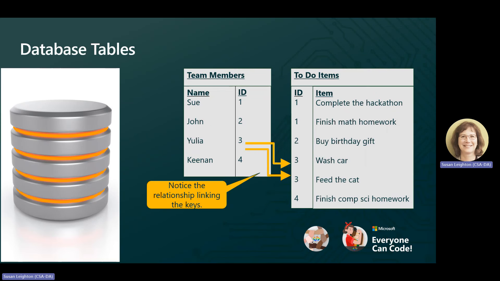Here is another example of a more complex database containing two tables — a table of to-do items again, and an identification number associated with each of those items, as well as a second table containing team members. The team members table also associates an identification number with each member. You'll also notice that there are some arrows between the two tables. Those arrows are showing the relationship between a record in the team members table and the to-do items related to the individual in the team members table. Those ID numbers, or keys, are the glue that links the team members to their specific to-do items and provides for fast retrieval, rather than looking through every record and all of the data fields associated with a record.